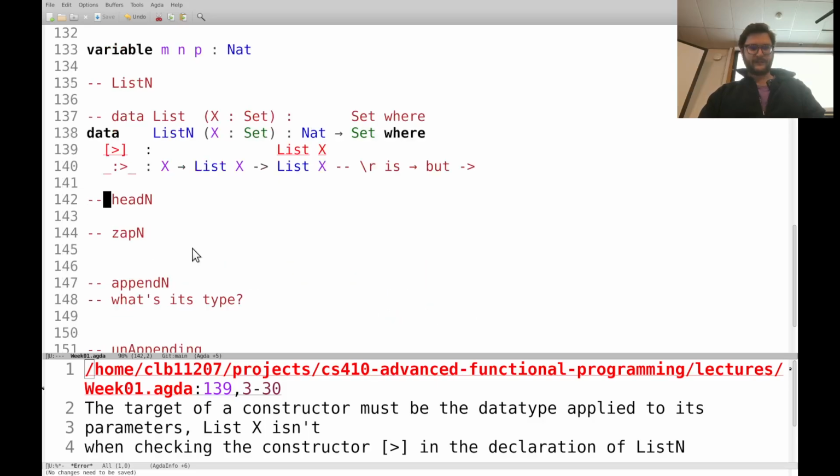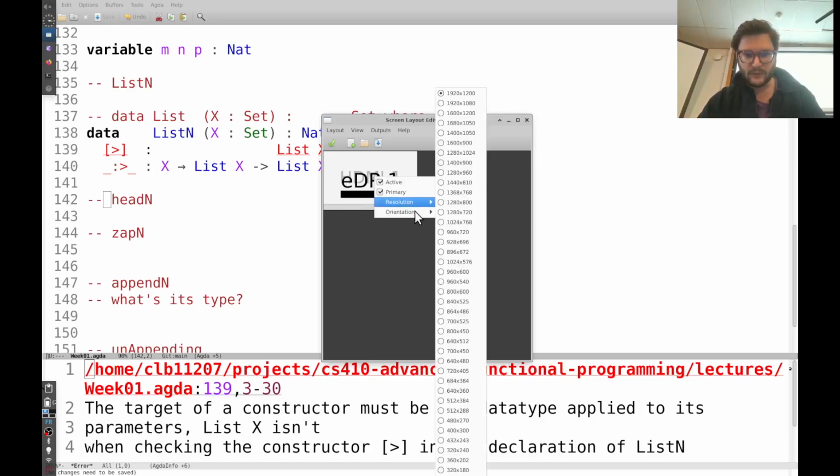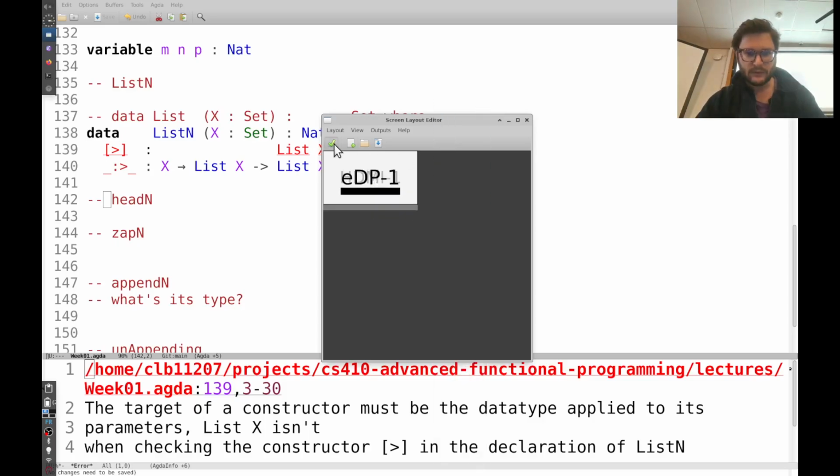All right. So now if I just try to copy paste the code and load it, I'm getting an error message. Oh, this is cut off compared to my laptop. Too many pixels here.